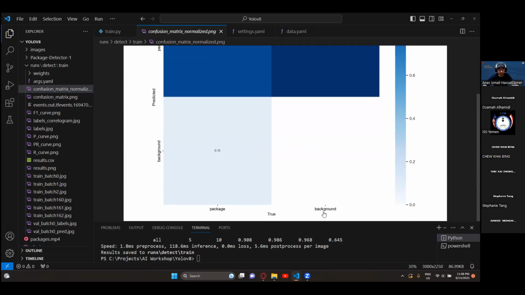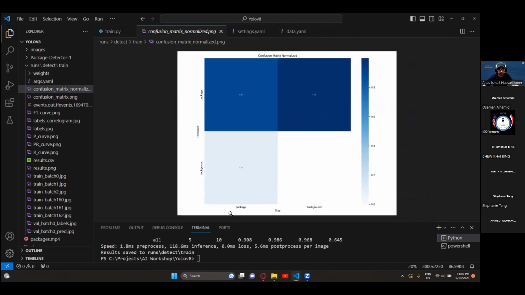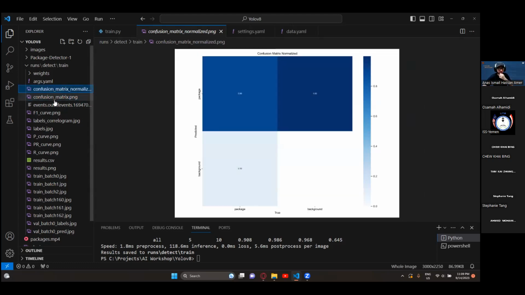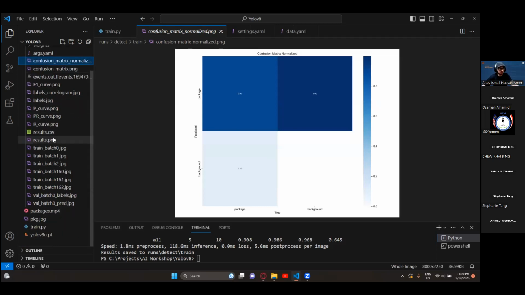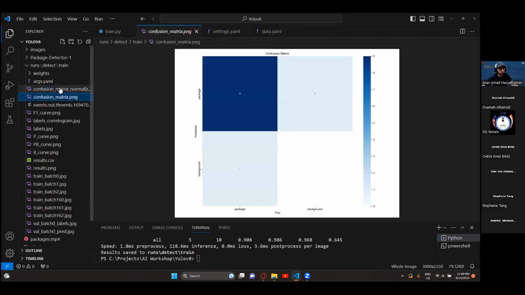And for the background, instead of detecting the background 100% of the time, it detected it as a package also. So this is not good. Ideally for this, you want a diagonal shape. You want for the packages 100 or something high, and so on. But we just trained for 50 epochs, so it's fine. And so yeah, this is the same as this. So yeah, that's all for the data that you can look at to determine whether the model is okay or not.